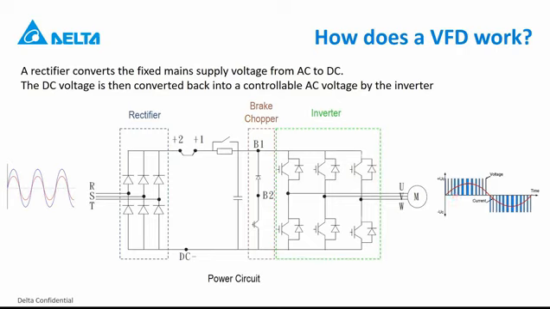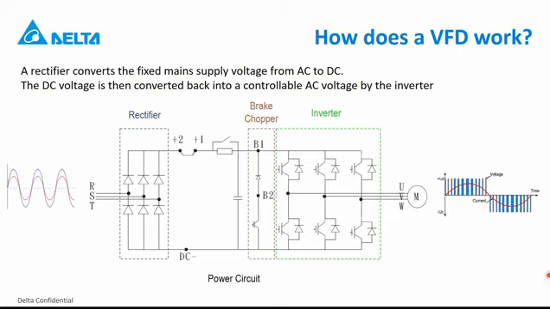And when we talk about frequencies and variable frequency drives, we always refer to two frequencies. One is the fundamental frequency, which you can see here. That is the frequency which determines the speed of the motor. And this can be anywhere from 0 to 600 hertz on low frequency drives, or up to 2000 hertz on high speed drives.